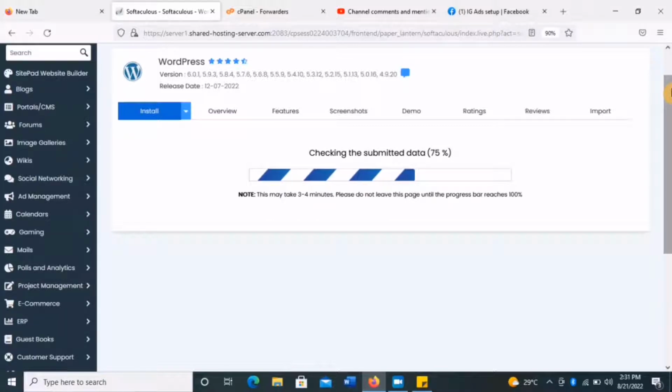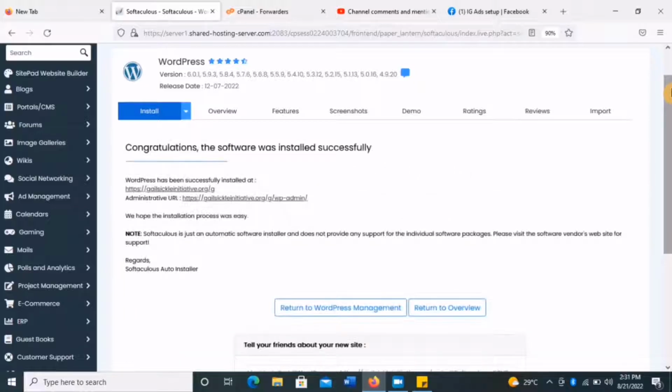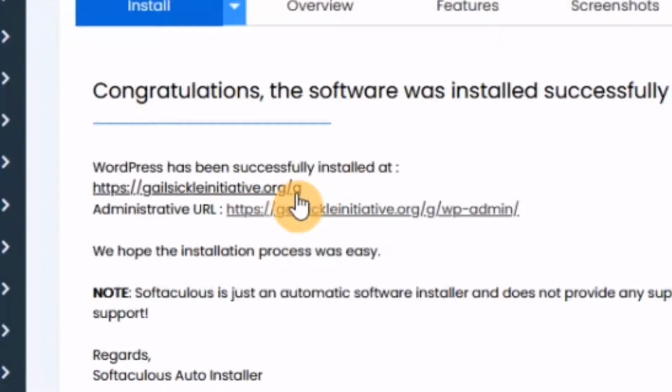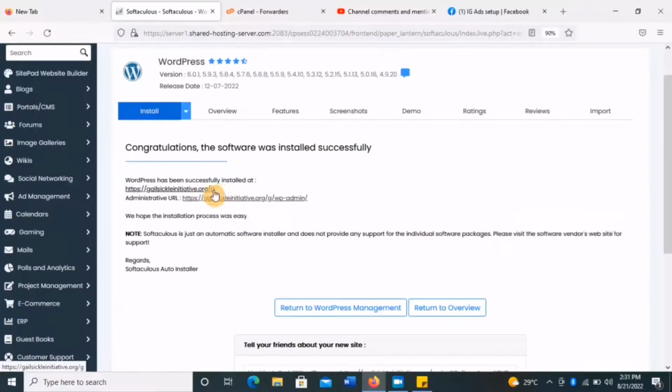So this is where I'm going to be dropping, like they say, drop your pen, but now I'll be dropping my laptop so that you guys can look at this and see. Now WordPress has been installed, and this is it. That's why I said you should remove the G. You see the G is showing. Normally, if you remove the G, it will not show like this. It will show without the G.